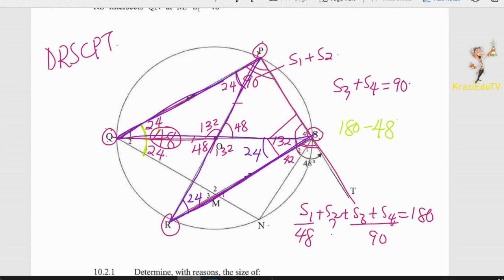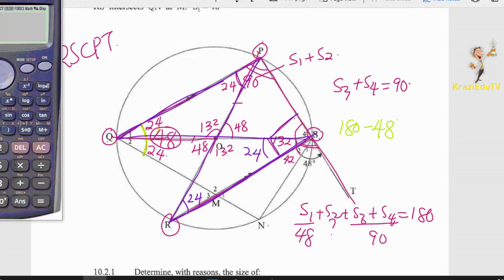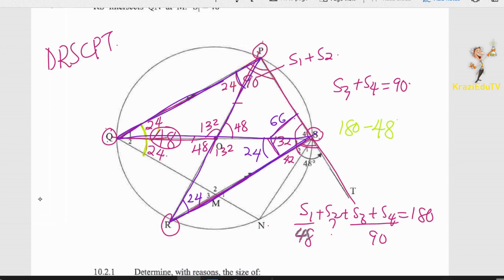And since I know that this whole angle here is 90, and I know part of it is 24, 90 minus 24 would give me 66. It means this angle is 66. And I want us to prove it. This line here is equal to that line. It means this angle should be what? 66. But we know the whole of this is 90, remember? 90 minus this small part, 24, will give us what? 66.